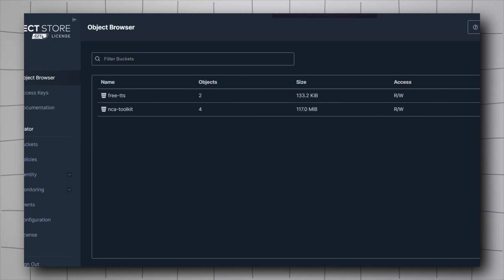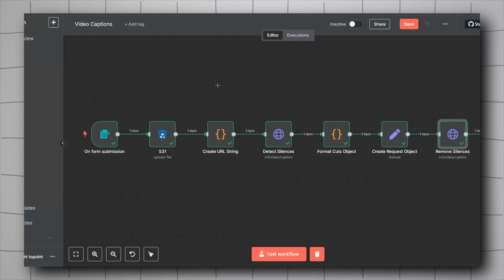And finally, N8N. If you don't know how to set up the mentioned tools, feel free to watch the videos I previously made. I went in depth on how to deploy each service, so you can click on the card that is appearing on the top right corner right now. Let's start with our workflow.